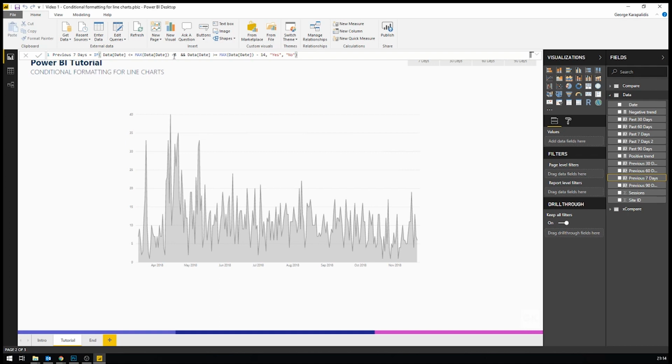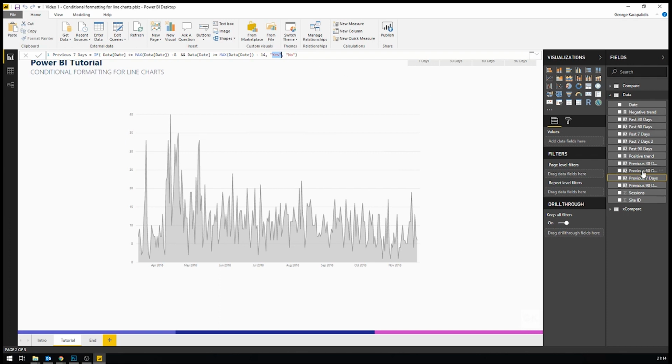If we use 7 for both, then this means that we will use the 7th day for both measures, which is actually overlaps. We don't want to do that. So we always start from a day before that, in this case 8. And now we do exactly the same as we did before, where we specify the range to go up to minus 14 days from the maximum date, so we can have a full 7 days. Once we do that, then we say mark them as yes, or if it's not the case, no.